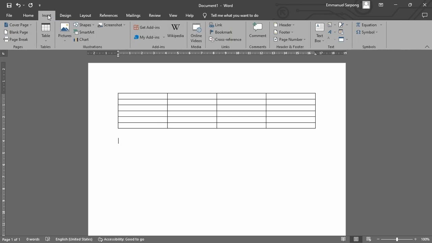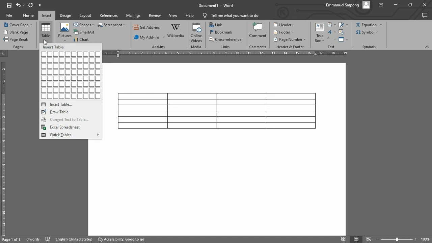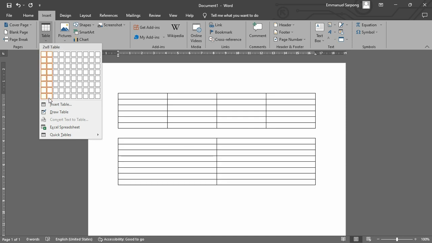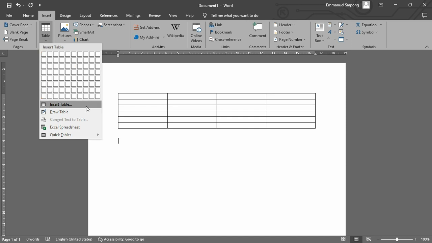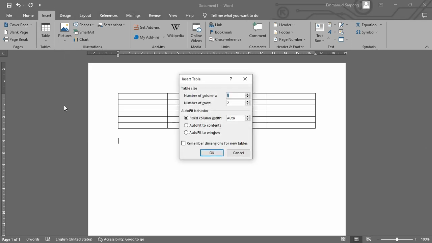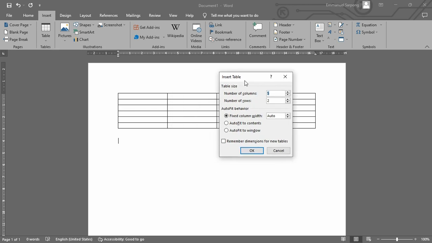Now let's go to the second approach. Let's go to tables once again at the insert menu. This time we are not going to hover on top of the boxes. We are going to click insert table. When you click insert table, we can specify the number of columns and rows we need.